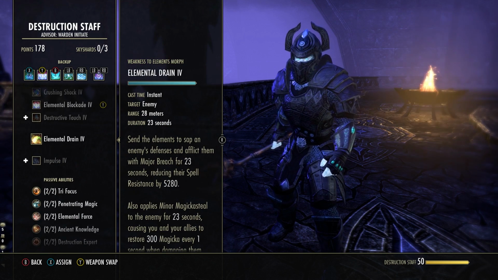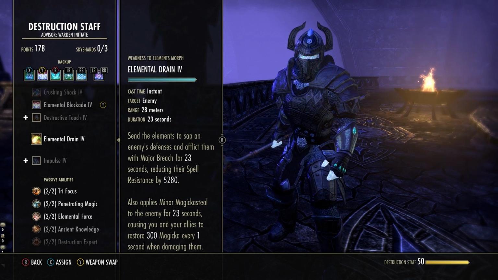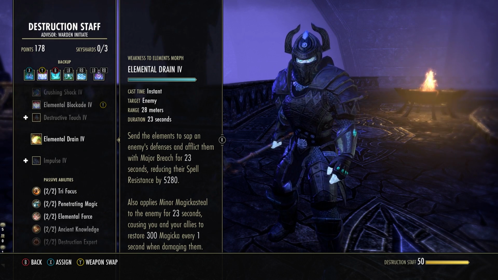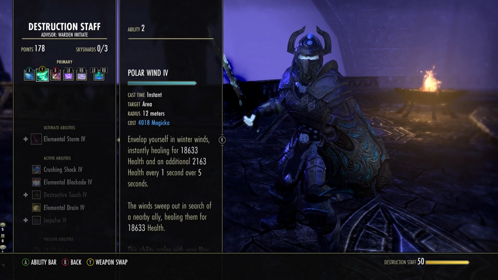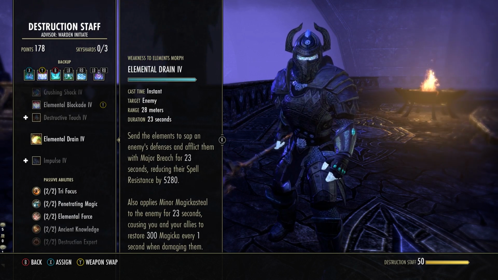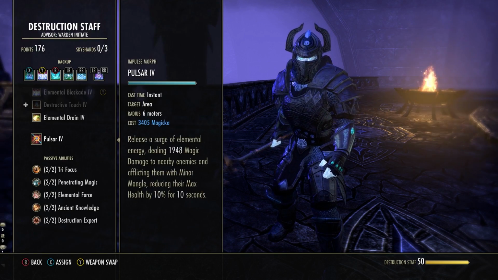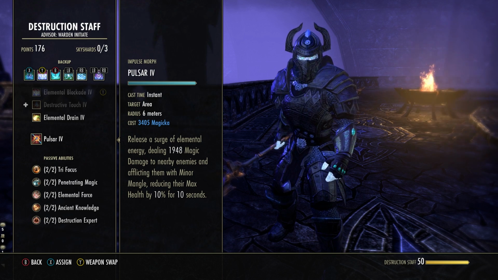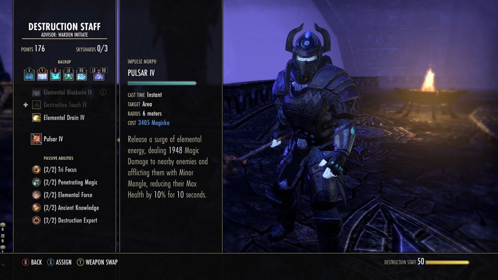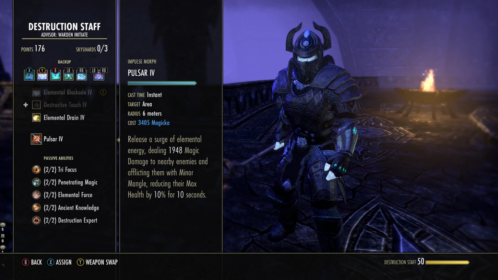Also, if you don't have Elemental Drain in your group, or Magic Steal from perhaps a Templar using Restoring Aura, then of course you can apply Ele Drain yourself. Doesn't cost anything, it just applies Minor Magic Steal to the target. It does apply Major Breach, but you're already covering that with your Pierce Armor, so don't worry about that particular part of it, but you can make everybody get magic back for damaging the target. Another choice you can make. Also, if you really want to, you could use Pulsar, which does apply Minor Mangle to targets, not bosses, however, it doesn't work on those, but other targets you can make their health reduced by 10% for 10 seconds, and obviously they die quicker, so that is actually another group utility ability as well.